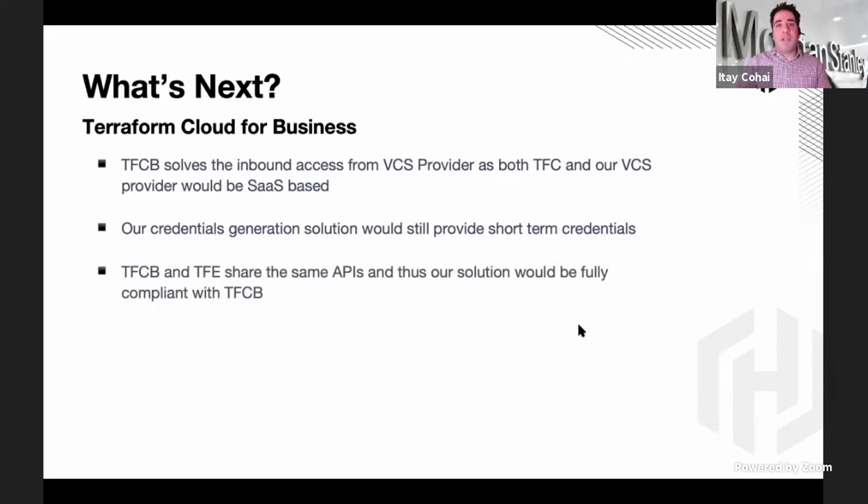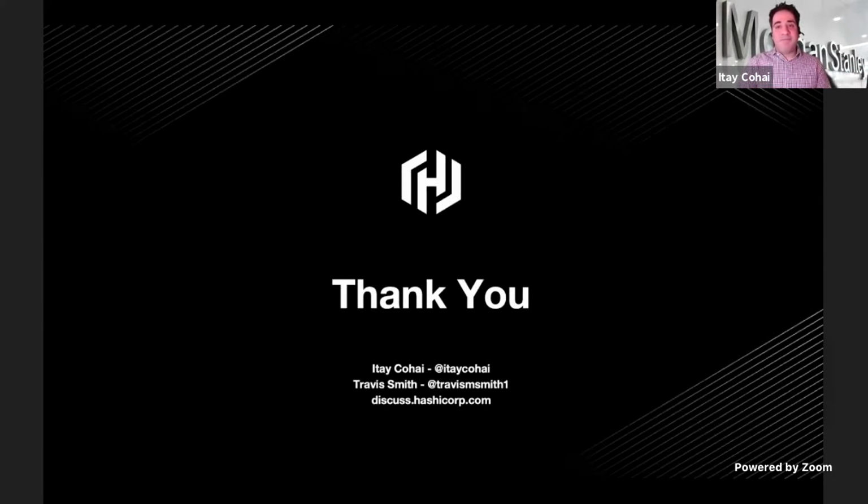And luckily for us, Terraform Cloud for Business and Terraform Enterprise is the same APIs. It's the same product, just in a different managed fashion. So our solution of pushing the workspace code version that Travis showed a minute ago would still be usable. It's fully compatible. So we could leverage the same solution that we built and still keep the level of security that we have while not having to maintain the infrastructure and solving another problem that we have with networking. And that's it. Thank you so much.